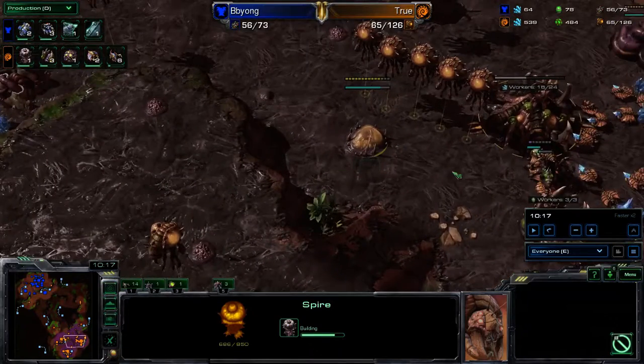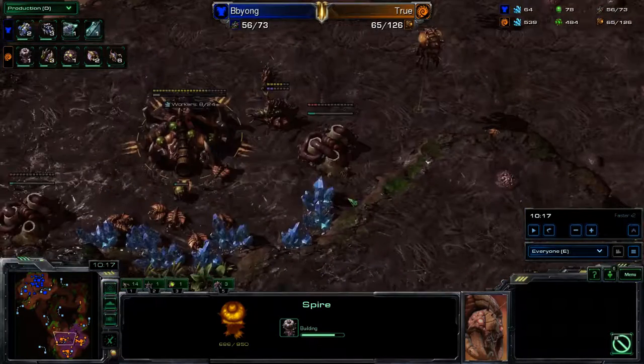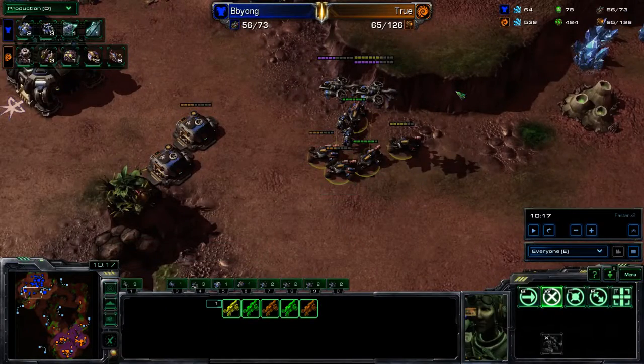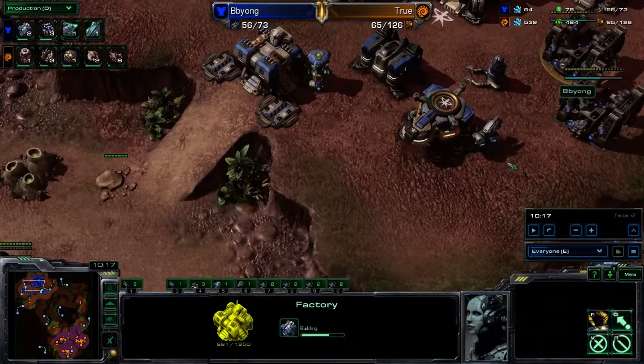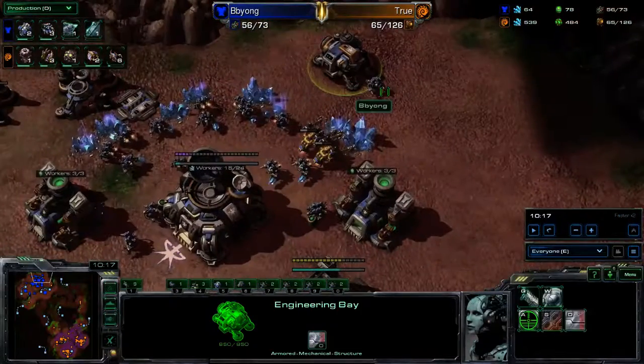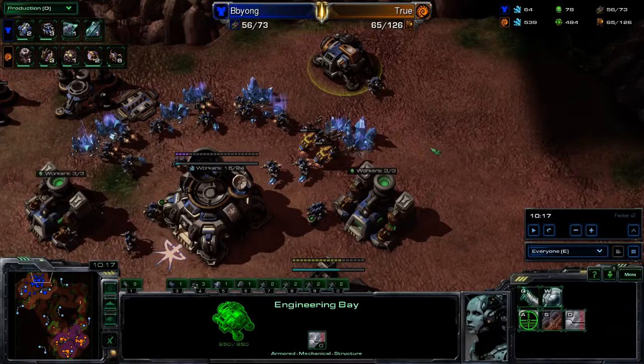You need to be aware of what buildings they have, using scans. You can also be using your Hellions and stuff to run in there and see what kills them. If you see a lot of roaches, you need to obviously start tanks. If you see a lot of mutalisks, you obviously need to start Thors. And the engineering bay is there basically to help out and help buffer against these mutalisks a little bit.